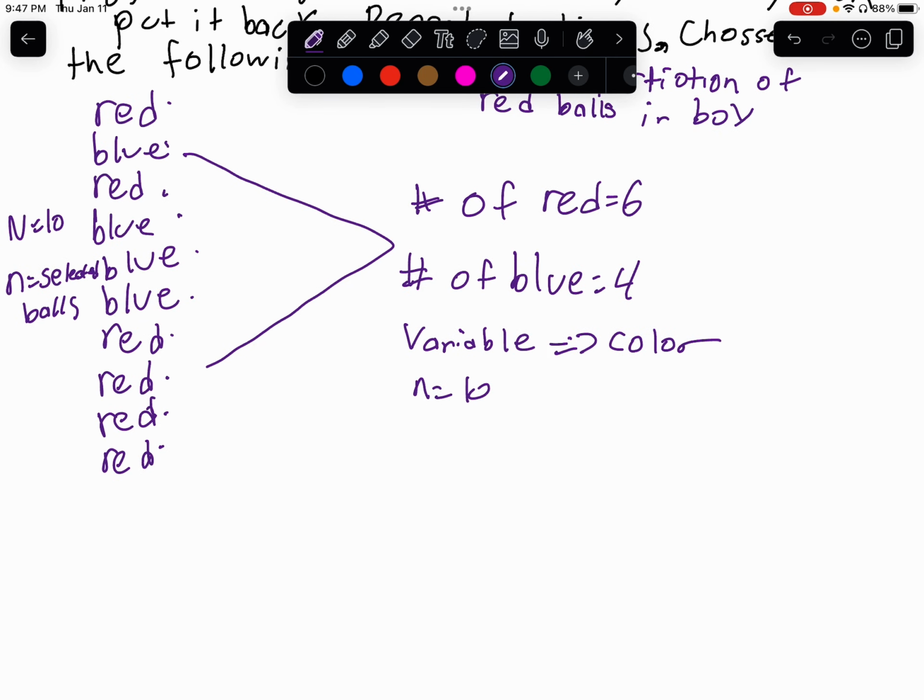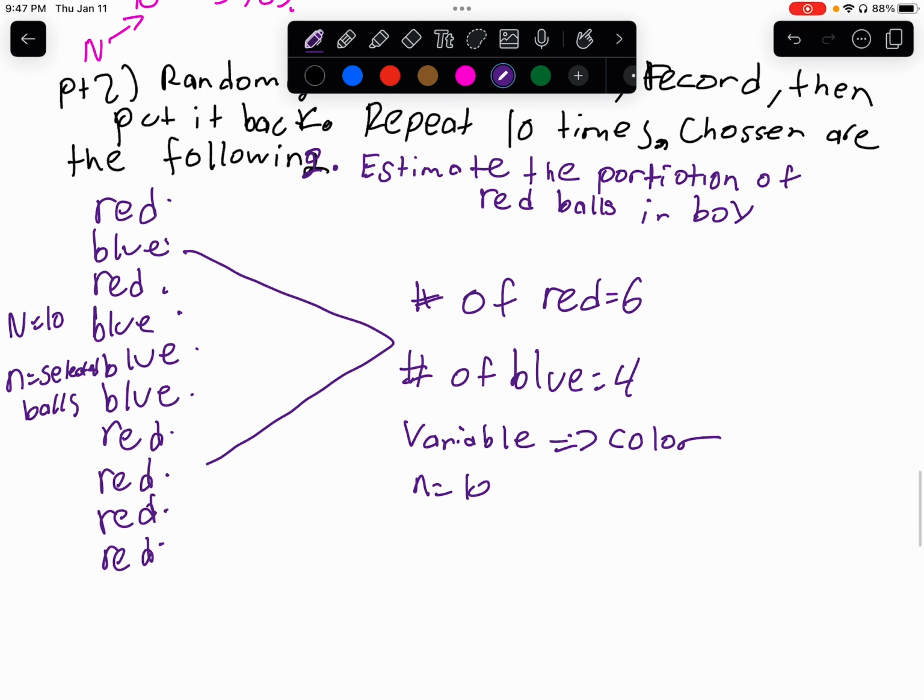As we keep going now, we can estimate, okay, out of all of these, number of red, we can estimate that there's going to be 6 in there, right? If we want to estimate blue, we can estimate we have 4 in there. So from a population to a statistic, we're trying to theorize, instead of 7 out of 10 and 3 out of 10, we do 6 out of 10 and 4 out of 10. So a 60% chance and a 40% chance.